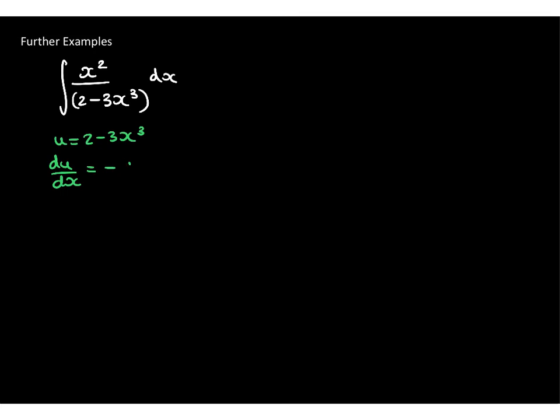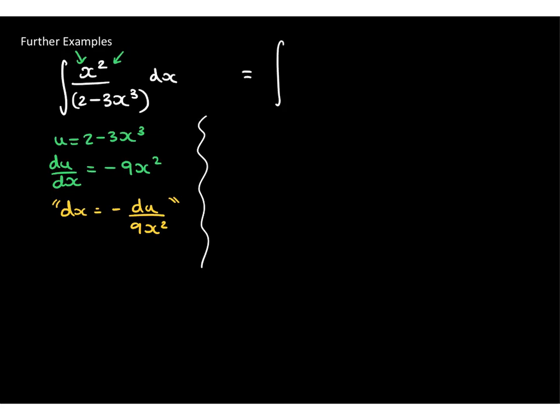Let's look at another example. The integral of x squared over 2 minus 3x cubed. Now again, you will notice that one part of this function, 2 minus x cubed, can be differentiated to produce a multiple of another part of the function, in this case the x squared term here. So always watch out for that. If you can see that in a question, then it tells you straight away that integration by substitution is going to work very nicely in the question.